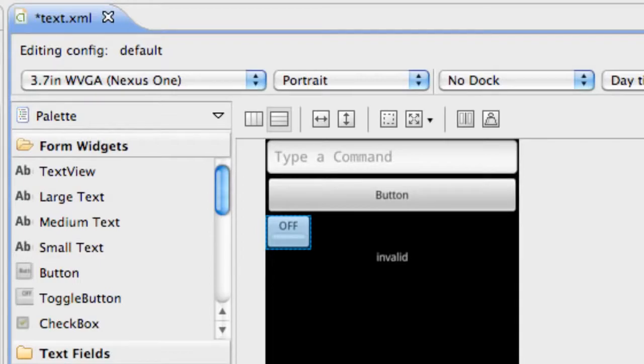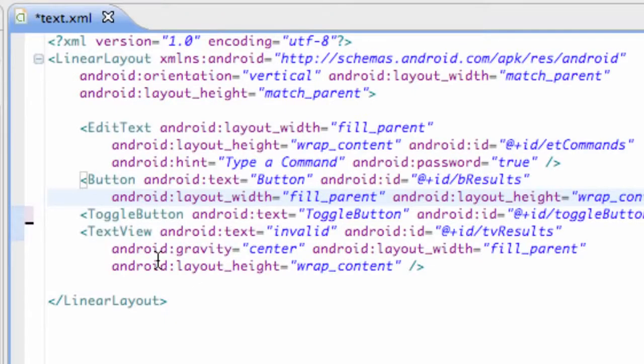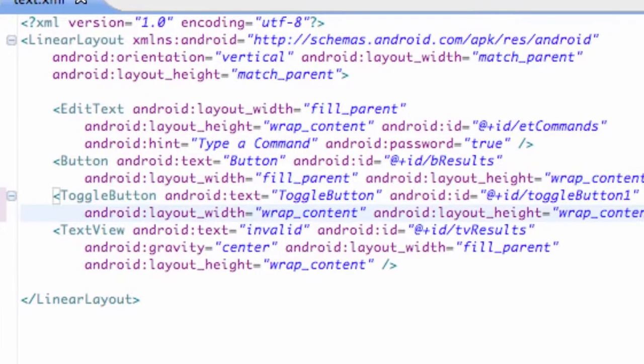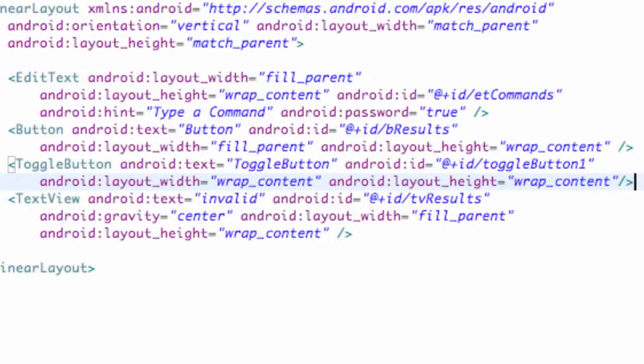So now we're going to define it in the Android XML here. I realized in the last tutorial I was saying Control Shift Format, and it's actually Control Shift F. So that's what you want to do, or Command Shift F if you're on a Mac. So then just format it, and then what we want to do, like I said, is get that toggle button on the same line as our regular button.